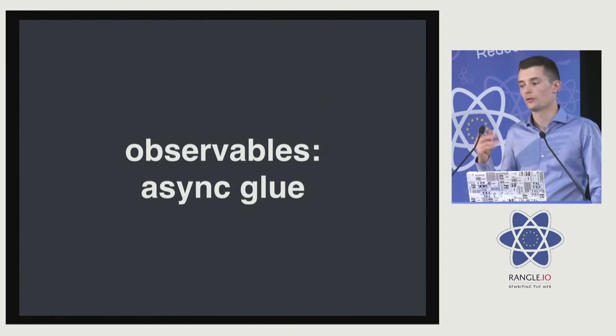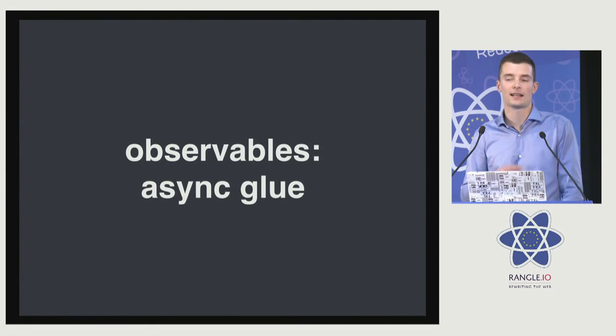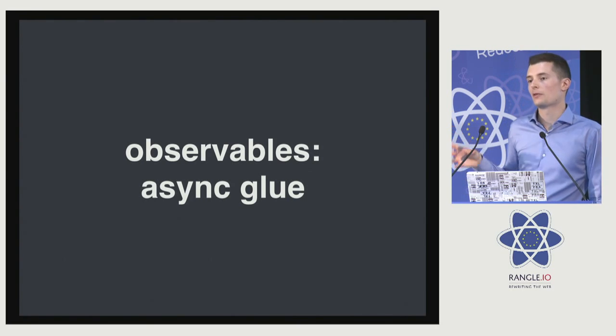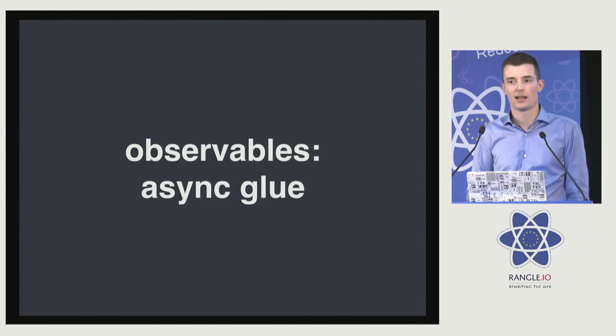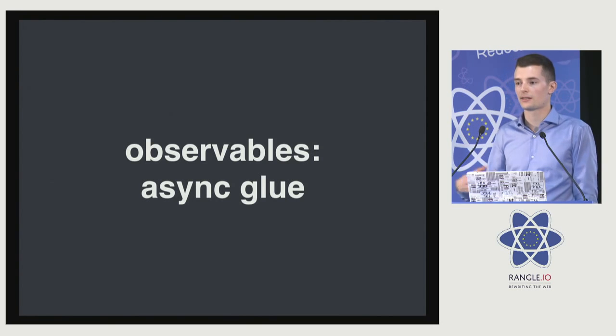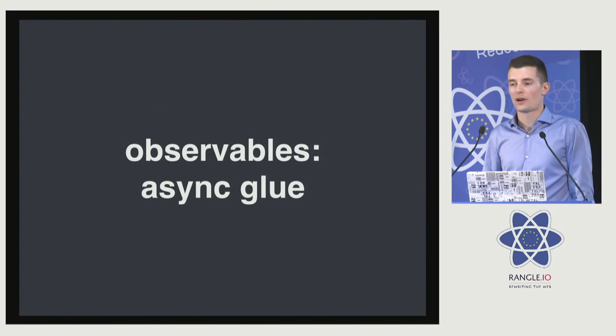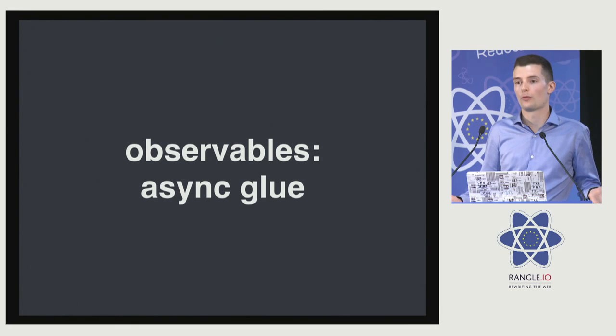Observables are the glue of this whole thing. So I already kind of touched on it. Every node basically represents an asynchronous process. And you might think, oh, what if I have just addition, right? Like A plus B equals C. That's a synchronous function. Why does it have to be observable? Well, everything is an observable, and basically, we don't worry about that.